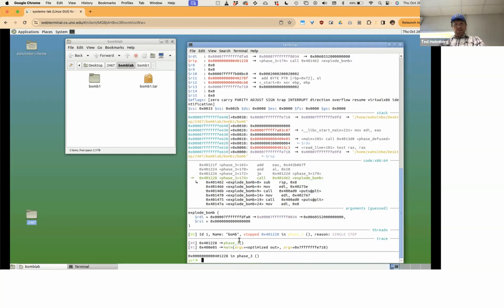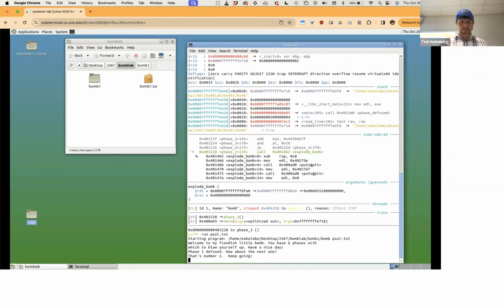Let's see if we can pass the minus 349 and if that will allow us to get through. Okay, so let us run. Okay, so the first one was 5. 5 worked for us, right? Now, did we want to try minus 349 as the second term to see what happens?